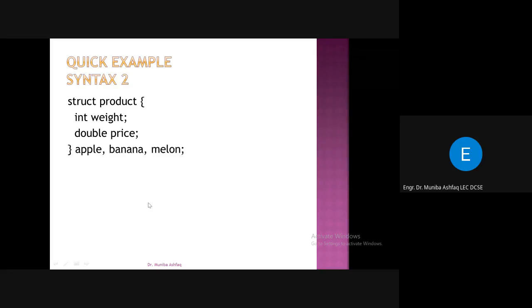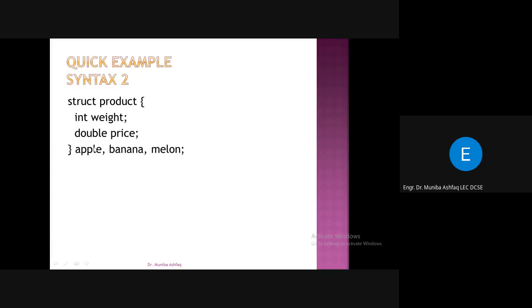The second way you can do is, after this curly bracket, you just write the names of the objects, here apple, banana, and melon. All the objects that you want to make of this struct product, you can just write after these curly brackets, right? And then you have the semicolon.